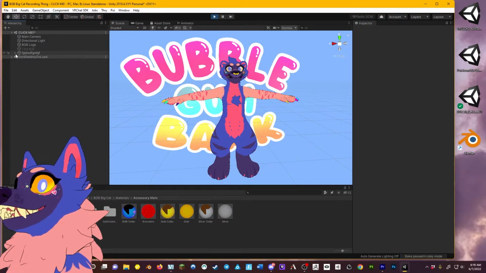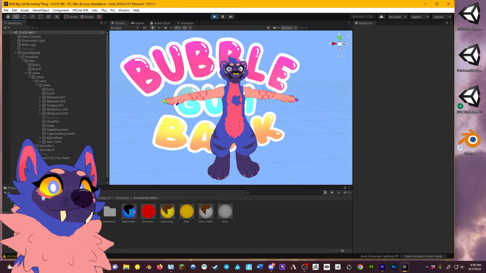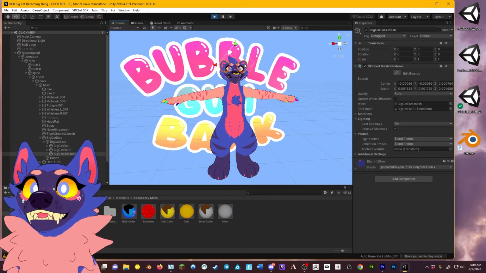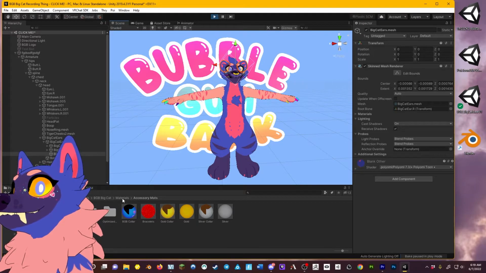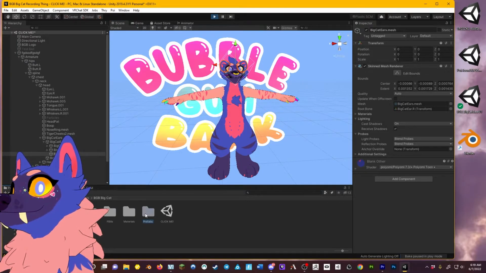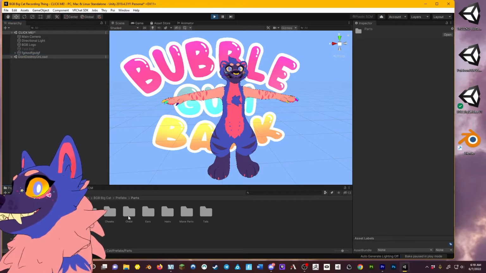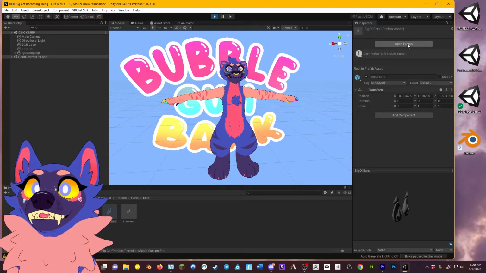For this avatar, the way you can check blend shapes is on individual objects. So sometimes the ears have a blend shape. So I'll show you real quick the blend shapes for. We've got the big ears here.